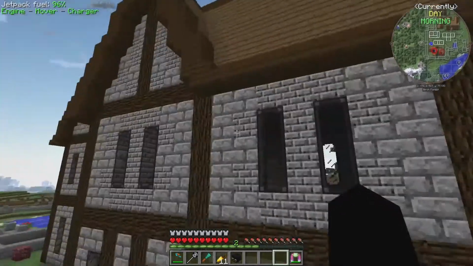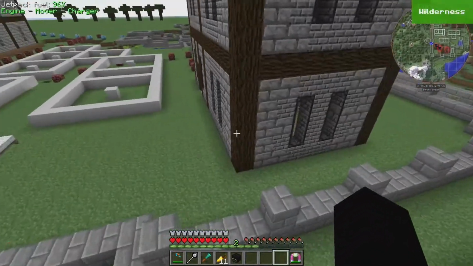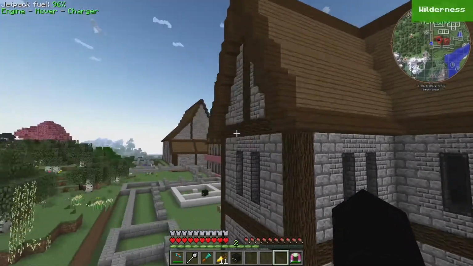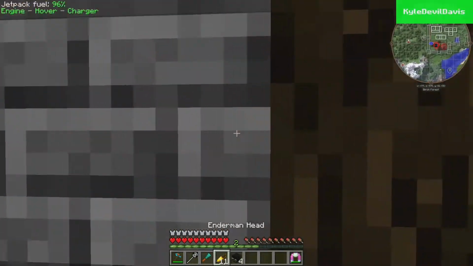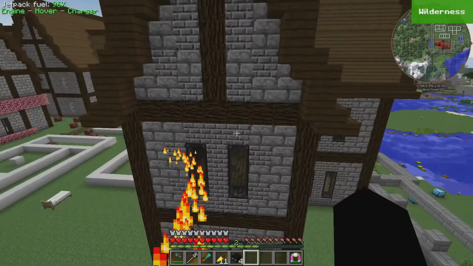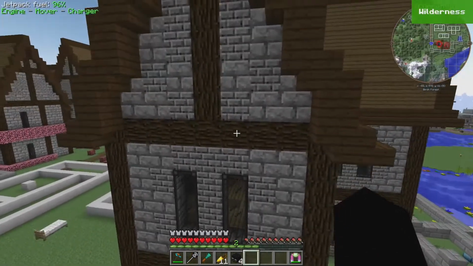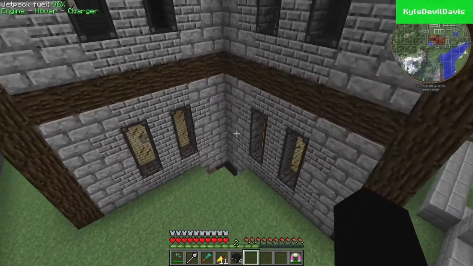Let's see if we can pick this up. Yeah, we got it. So this is the Enderman Farm, and there is a small problem with it. Again, there's another Enderman. There's Enderman heads falling out of my... Endermen aren't spawning up here, are they? No. I wonder why, because they're not getting killed up here. I wonder if they kind of spawn in the... Oh, it doesn't matter. We're getting more than enough heads anyway.